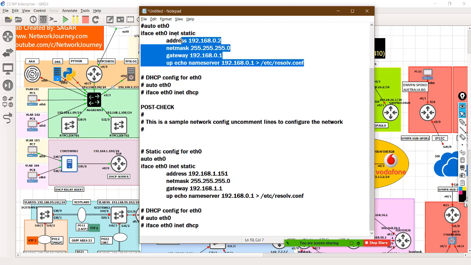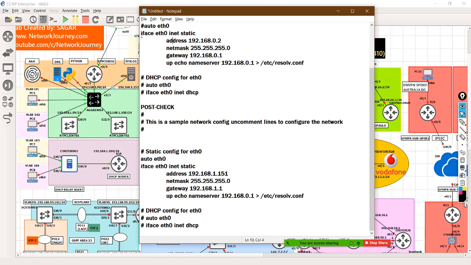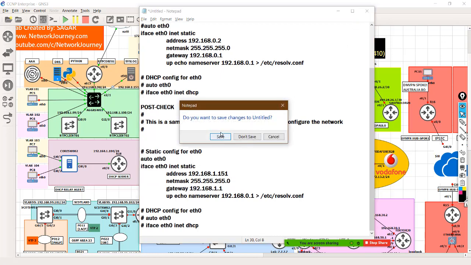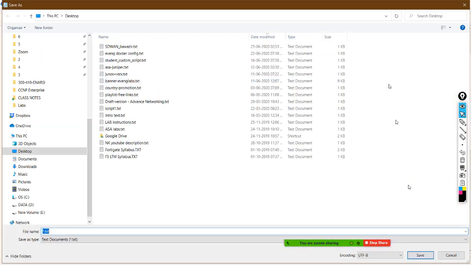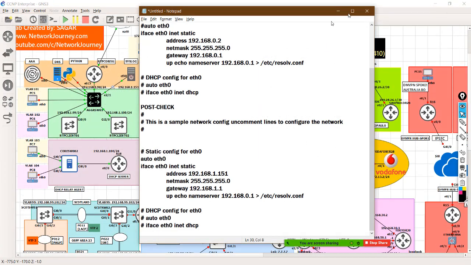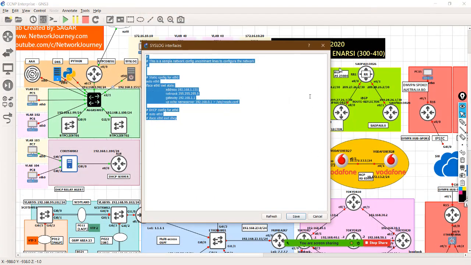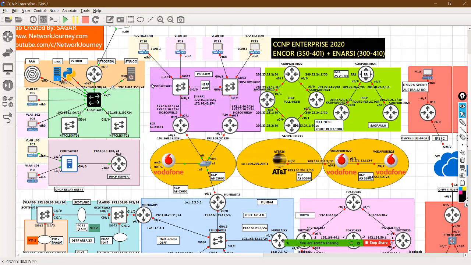So it's gonna act in a static mode now. Okay, static interface configuration. If you just untick them and untick this part, it's then gonna act as a DHCP. But we don't want DHCP. Let's configure a static IP. So I just gave one static IP 1.151 and the normal gateway and subnet mask. Okay, so you will get this included in the network topology itself. But I'm just trying to say, in case you wanna deploy maybe another server or something in future, so you need to know how I did this.